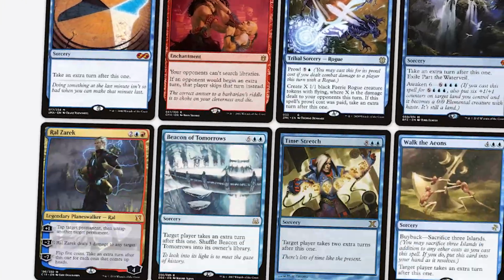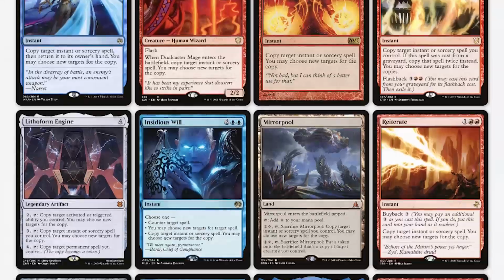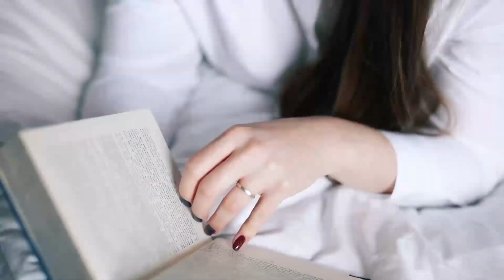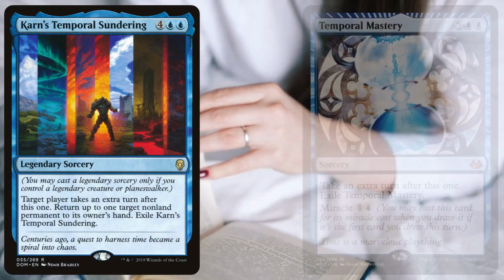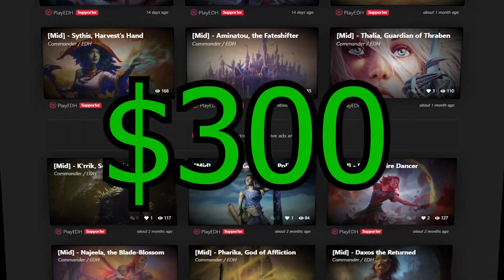Most extra turn cards are instants and sorceries, so the Codie restriction doesn't matter too much. You'll also need to run copy cards, recursion, ramp, draw, and some win cons to help support the deck. Just take turn after turn after turn until you win. This could go in mid power and greatly benefit from a high budget over $300.